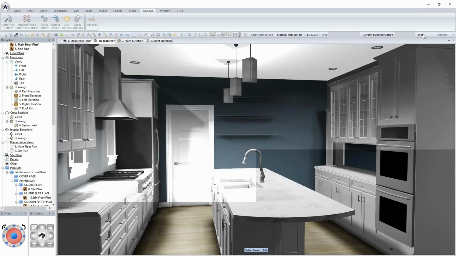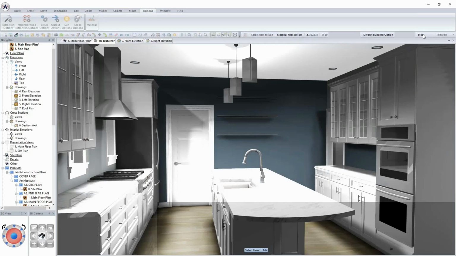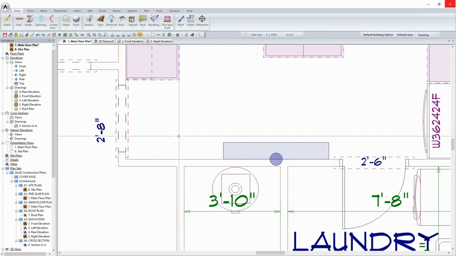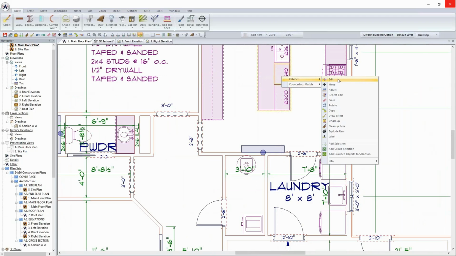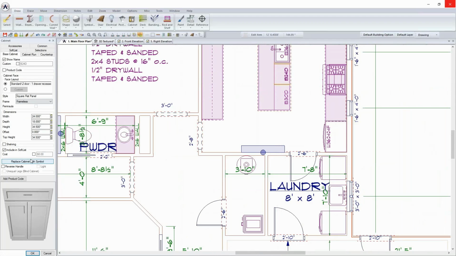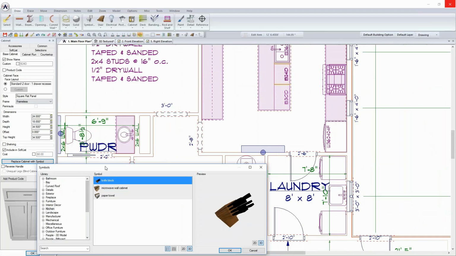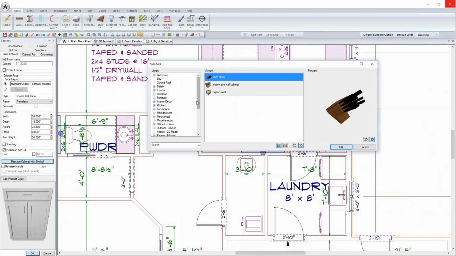Okay, now a couple of things that we didn't cover. So for example, I placed a 24-inch cabinet in here. Now I might come in and do an edit on this and replace that cabinet with a symbol. So in this case, a dishwasher, right? So it's just edit the symbol, and then you could go in here and modify that symbol. I click replace cabinet with symbol, and then I could select what I want to place, and we're going to assume that we'll stick with the same manufacturer, and just place the dishwasher in.